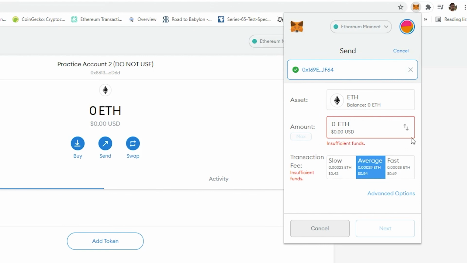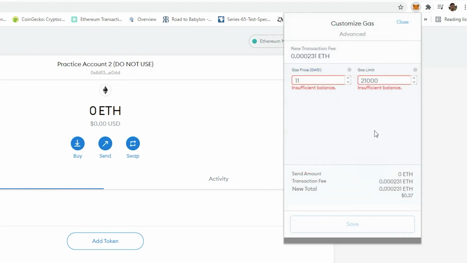Once we've done that, we'll get taken to the transaction interface. Here we'll choose which coin we want to send, Ethereum or Ethereum-based token, the amount, and our transaction fee preference. The higher fee we pay, the faster the network will confirm our transaction. So select a speed based on how fast you want the transfer to go through. In advanced options, we can further refine our transaction fee preferences, but usually we won't have to bother with that.